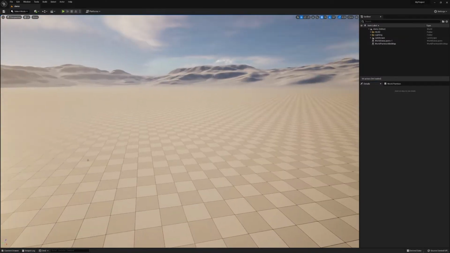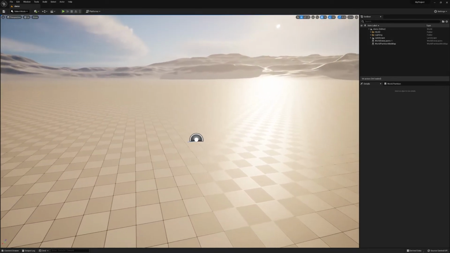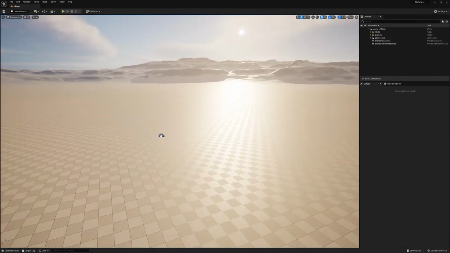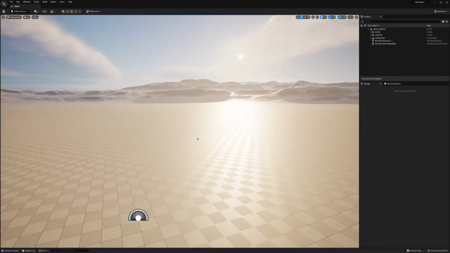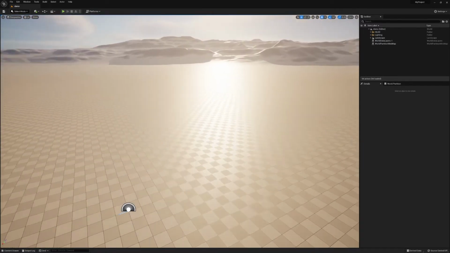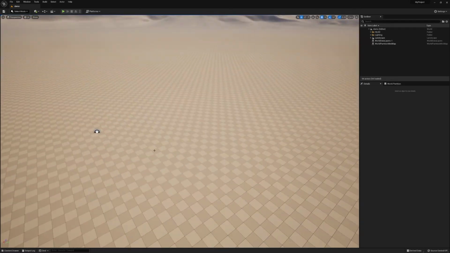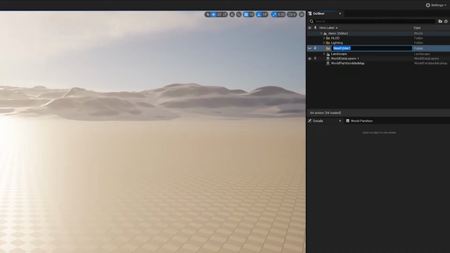Importing an FBX animation in Unreal is not as straightforward. Let's get into a level where we want to import the animation. Here I have an empty world, since the scene is a plane's POV, so I need a world in which I could fly through. I'm going to create a folder here for the camera.